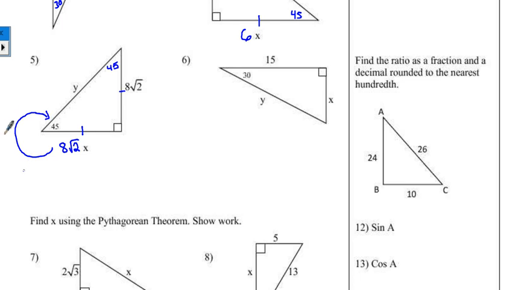Again, guys, if you're going towards the hypotenuse, you're making it bigger. You're going to multiply by that radical 2. This one's going to be a little unique because you've got 8 square roots of 2 times the square root of 2. When you multiply a radical by itself, you get that number without any symbol over it. Think about it. The square root of 2 times square root of 2 would be the square root of 4. But the square root of 4 is just 2. So really what you're doing is 8 times 2, which puts that at 16.